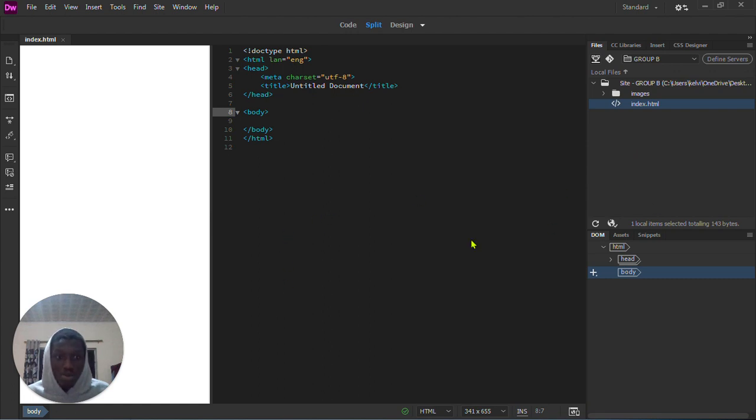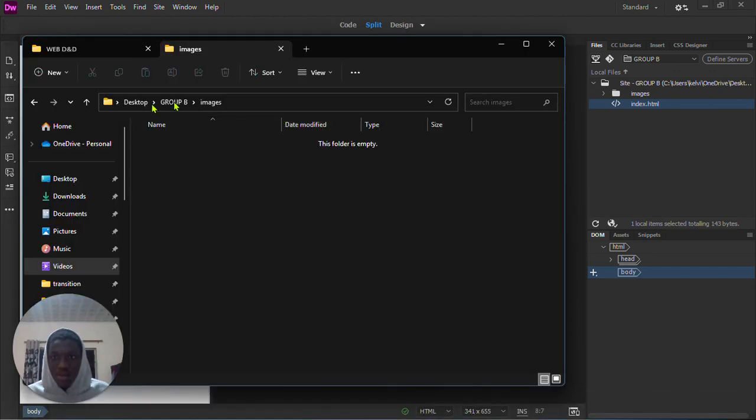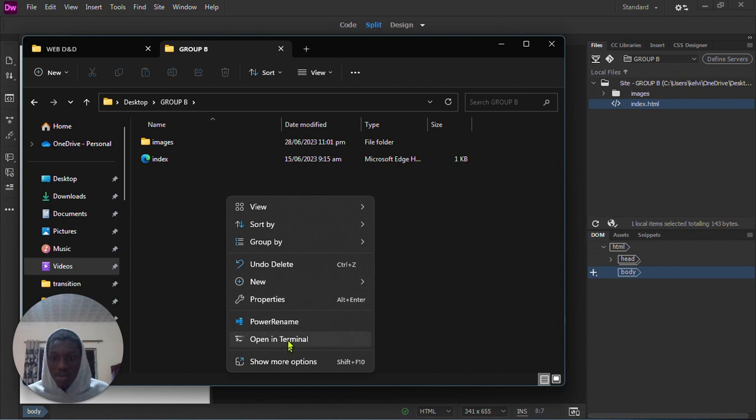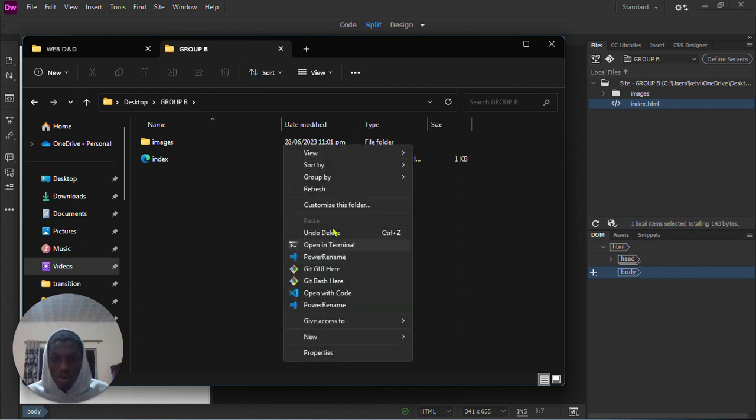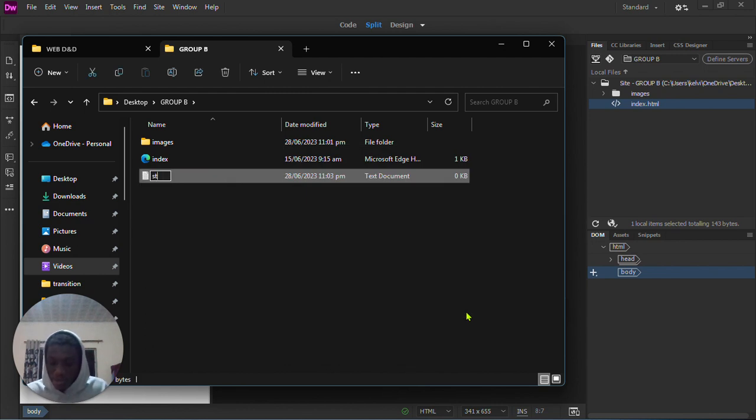I am still new to Dreamweaver, so this is very strange to me. So just so I won't waste time trying to figure this out, I will come to my folder and create a new text type file and write styles.css.